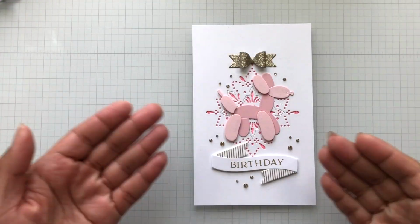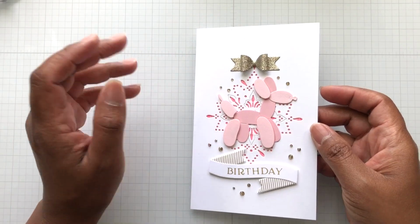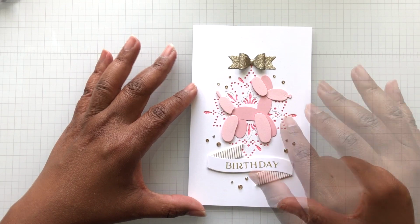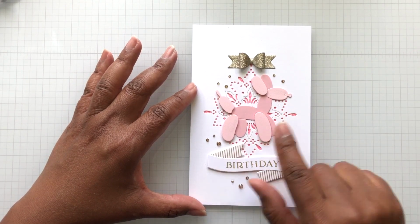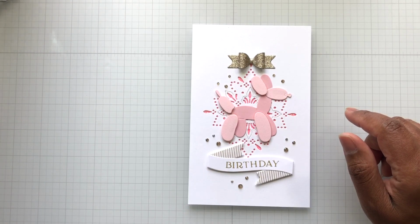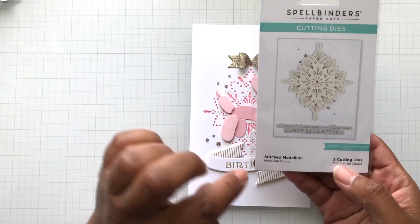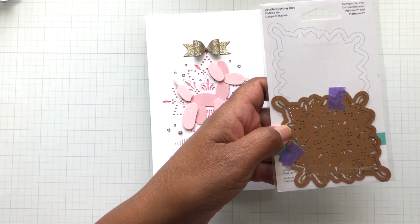Here we are with the party animal balloon on a nice card, between a slimline and a mini slimline. What I did here actually, the base of this card is a stitching die, and I did no stitching. As you can see, I'm using it as a background, and the die is called, do I have it on me? Of course not. Let me go get the die. I use this die, the stitched medallion, and this die, which is so cute.